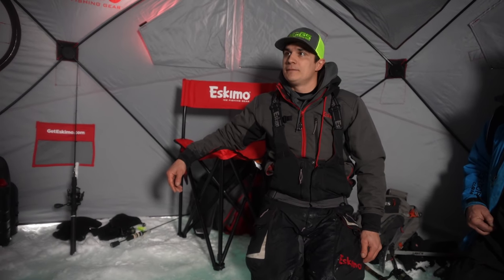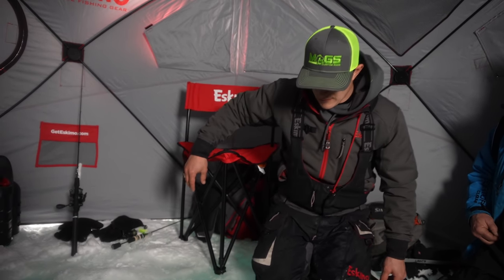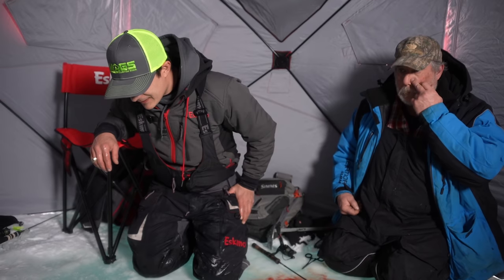Well, I think the cool part about fishing the shallow, Scott, is obviously you get to see how the lake trout are reacting to your baits, and how they actually, most of the time, end up hitting it, and what it takes to get them to trigger. Yeah, that was pretty dang cool. We'll put her back down there.